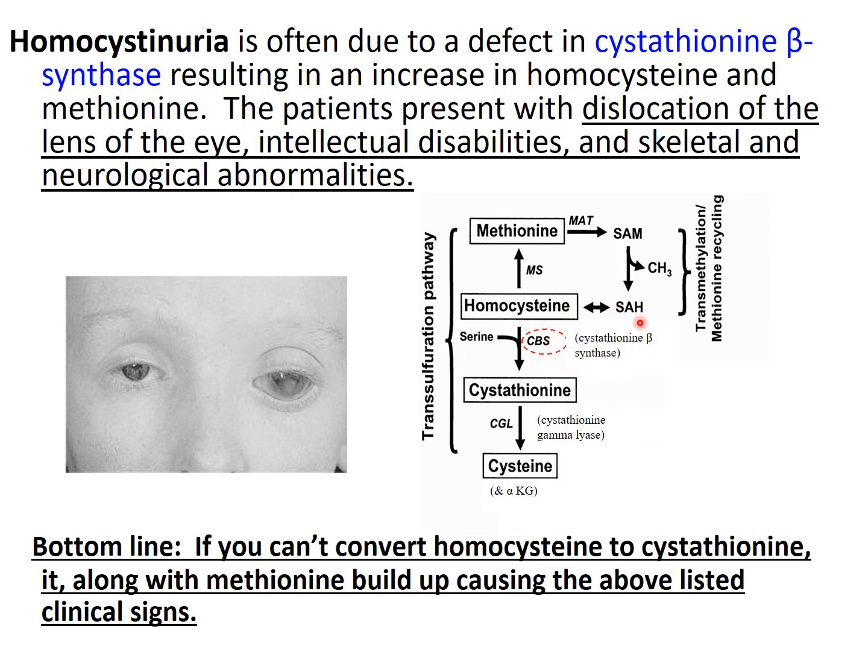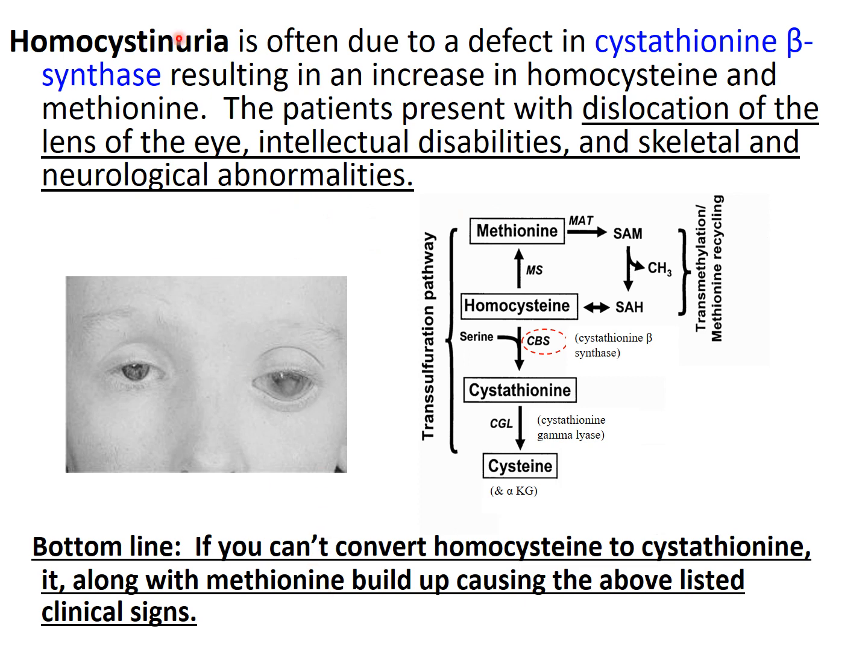So what happens when the enzyme cystathionine beta synthase is missing? Then we are not producing cysteine. When it is missing, it will result in so-called homocystinuria, with homocysteine accumulating, and it results in dislocation of the lens in the eye, also intellectual disability, and problems with the musculoskeletal, the skeletal, and the neurological network.